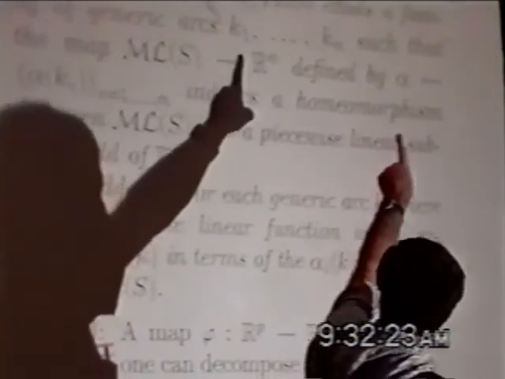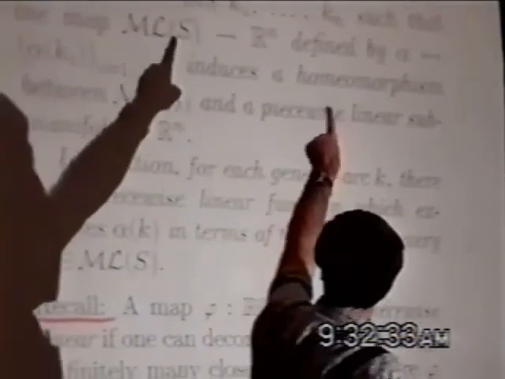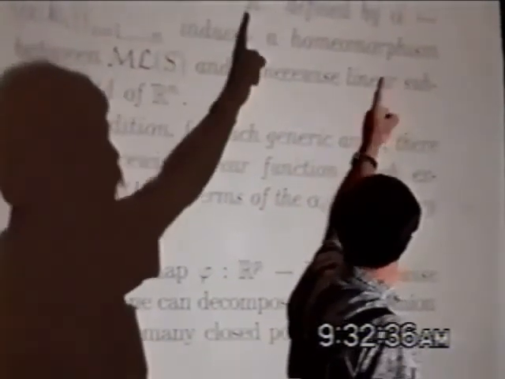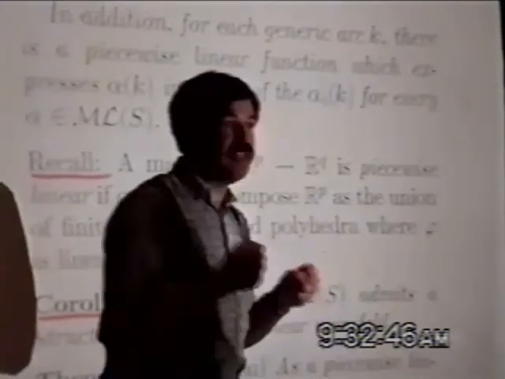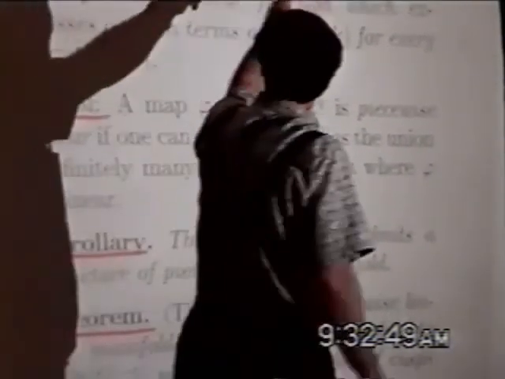And the first idea, which is relatively natural, is that if you look at enough generic arcs, then this should completely determine the measured lamination. That's quite believable. So you can find n arcs so that if you integrate the transverse measure along each arc, it gives you a map from the space of measured laminations to Rn, one copy for each arc. And the fact that it's an embedding is natural. But what's more surprising is that you can determine the image, and that the image is a piecewise linear submanifold of Rn.